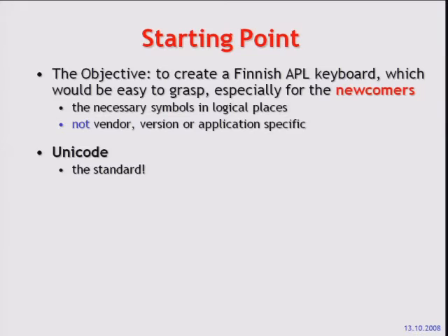But the point is that if we get newcomers in the APL field, the new keyboard should be easy for them to understand. And of course, everything came from Unicode. It made it possible to design this kind of keyboard. And there were other things involved. For example, we didn't want it to be vendor specific, APL version specific, or even application specific. It should be an APL keyboard meant for every Finnish-speaking APLer in the whole world.